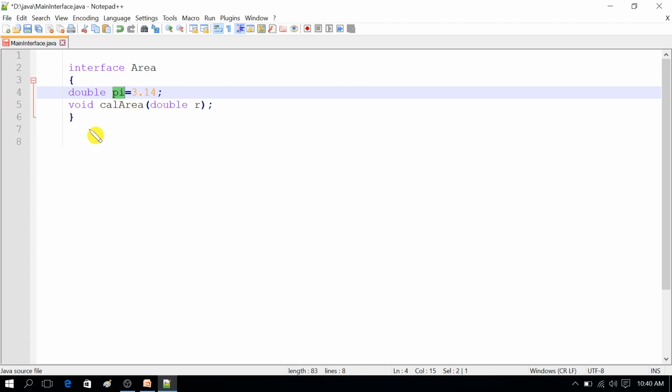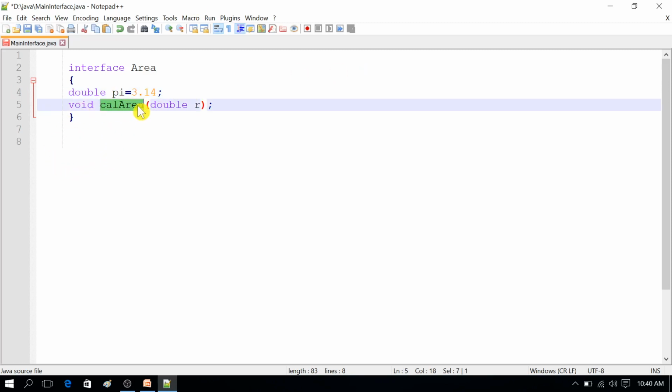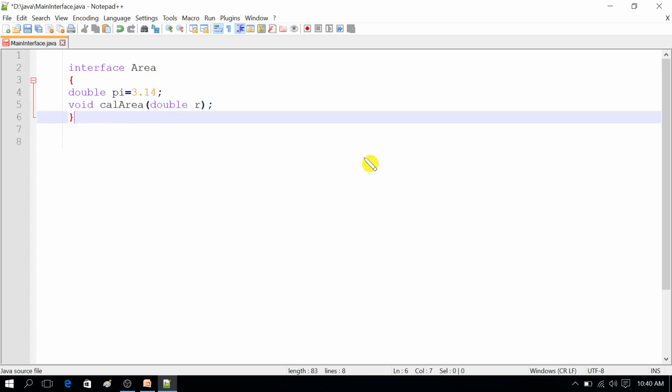And when you define one method here, the calArea method is an abstract method because it is an interface method, and the scope of that method is public. You have to remember it.